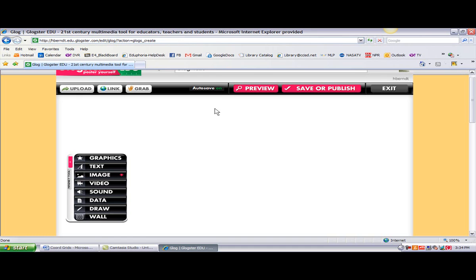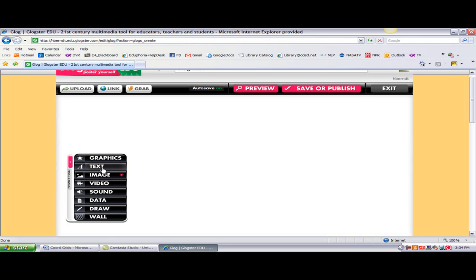So instead of having your kids create a physical collection, you can ask your students to go outside with digital cameras and take some pictures of some of the things that they see. Now they could do this at home or at school. And then the classroom creates a journal on a Glog that shows all of their collection. So for example, let's say we're talking about flowers.